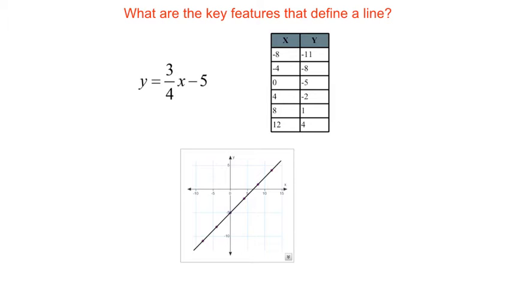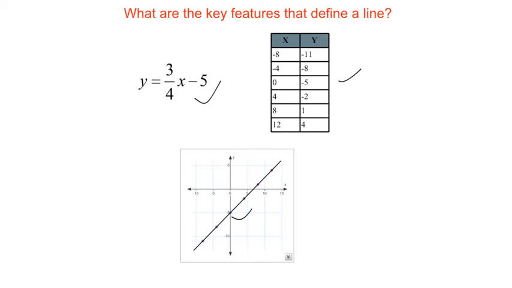Okay, so hopefully you paused the video and had a look, and you can see, for example, that these three forms of the linear relation are all the same. And you know that for a few reasons. For instance, if we look at the equation first, we see that it has a y-intercept, a b-value, of -5. In the table, we see the same y-intercept show up. And in the graph, we see indeed that it does cross the y-axis at -5. So those 3 things check out, right? Boom, boom, boom. Good. Then if we look at the slope, we see the slope is 3/4.